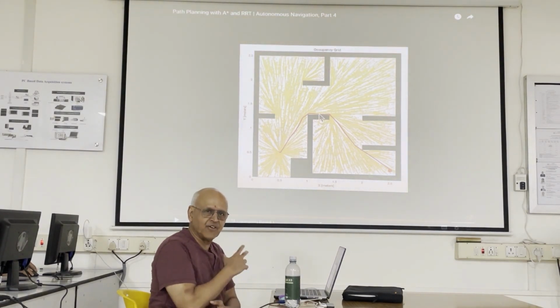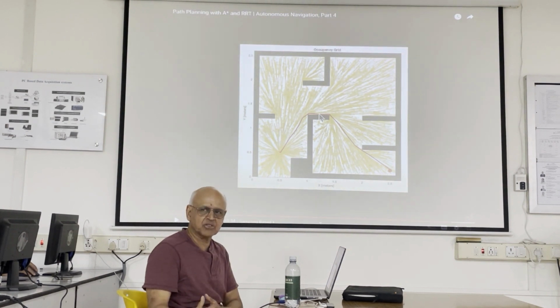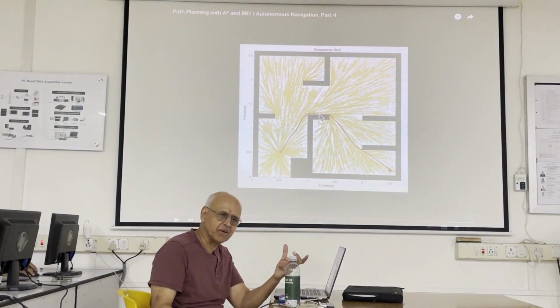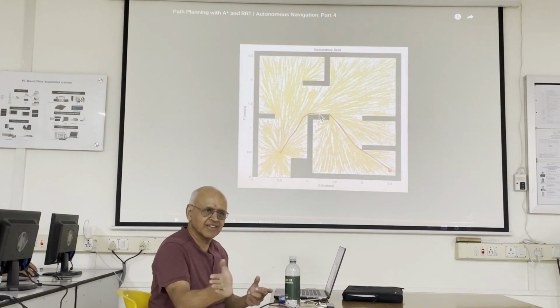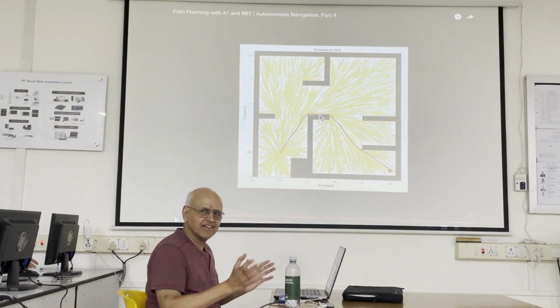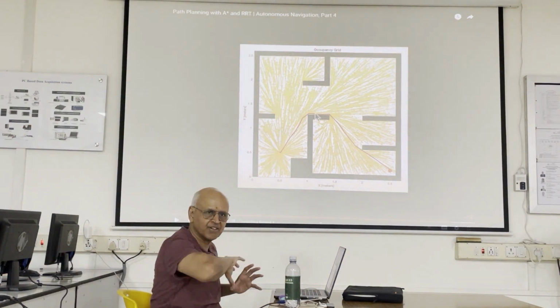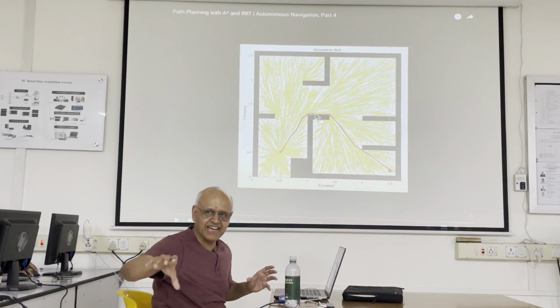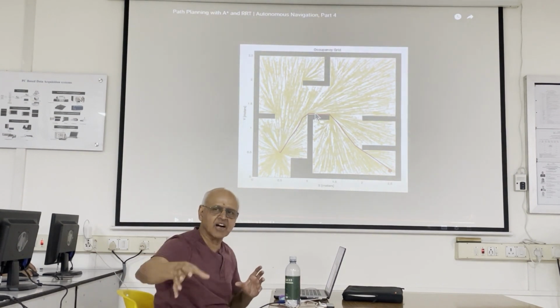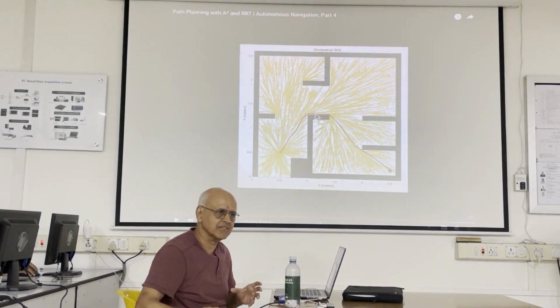So I've rarely found a trajectory planning approach. Typically a trajectory planning approach is attached to an A star path, because it's like this. But here it smoothens it out, because it's not wasting a lot of cells in other places. Most of the cells are focused on the areas connecting the start and goal points around obstacles.